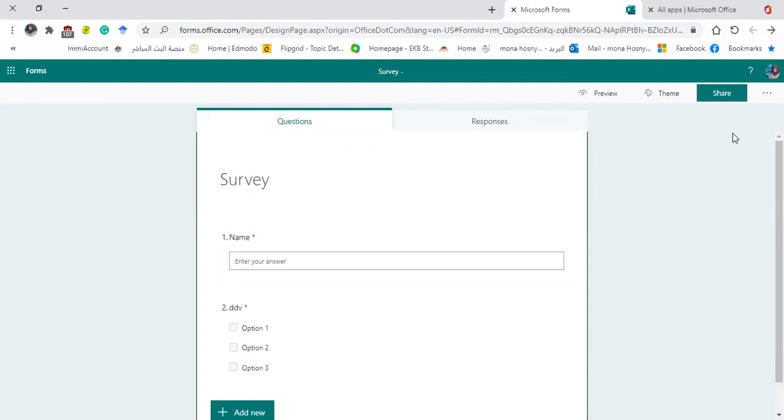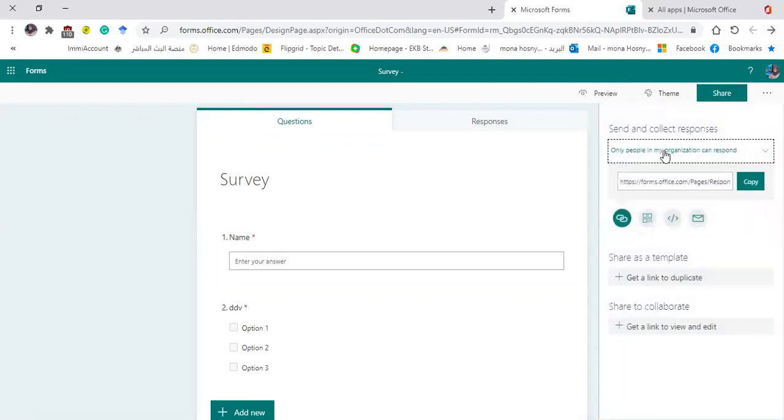Okay. From share, you can take the link for this form from here. Only people in my organization can respond, or anyone.